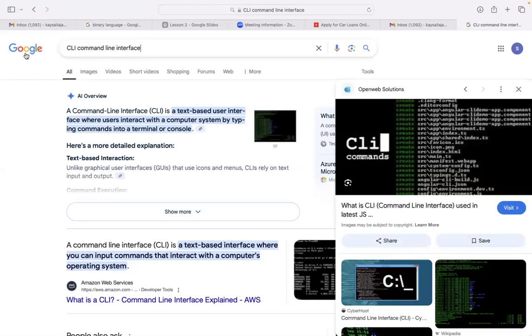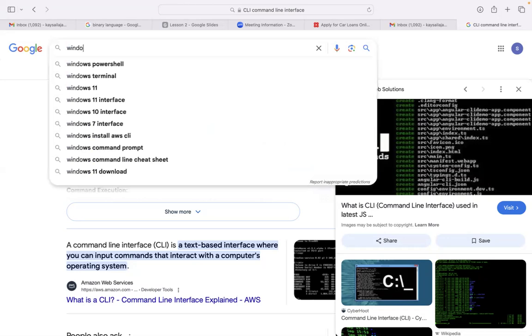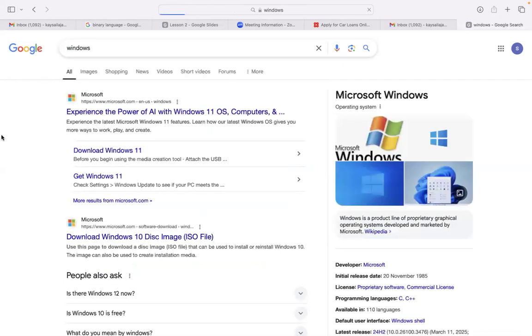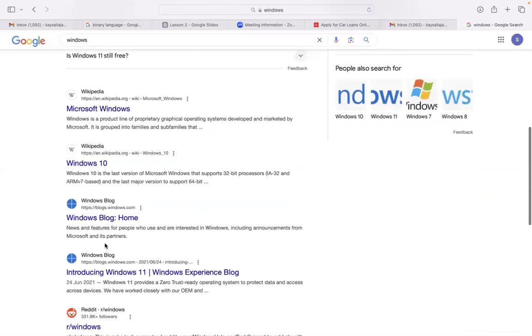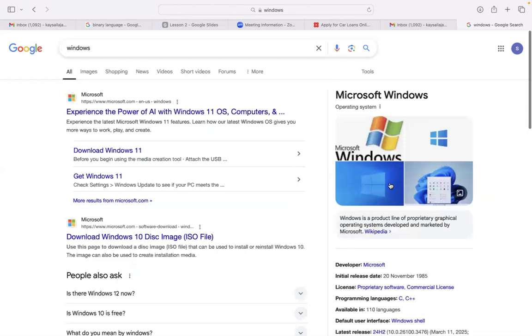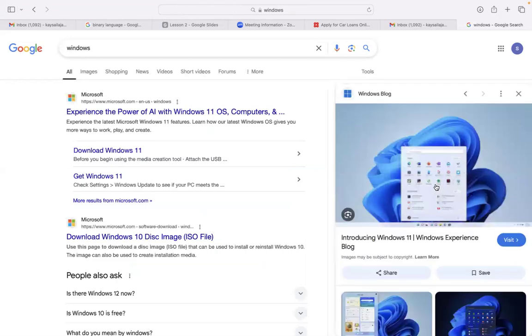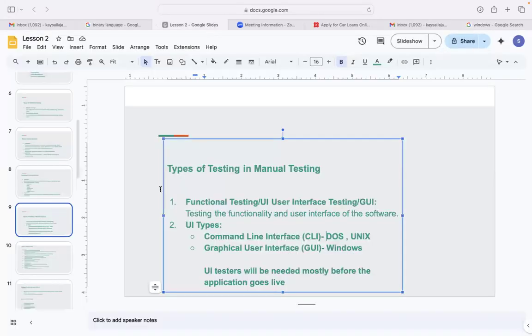Whereas once Windows came into the picture, everything changed because Windows is so easy, right? From the graphics itself, you can identify how to open a window, how to close a window, and all these things, right? Am I right? Looking at the images here, you can find out: this is WhatsApp, this is Chrome, and so on. So even primary one and primary two students can easily operate the computer. How is this possible? This is possible by using graphical user interface. All right.